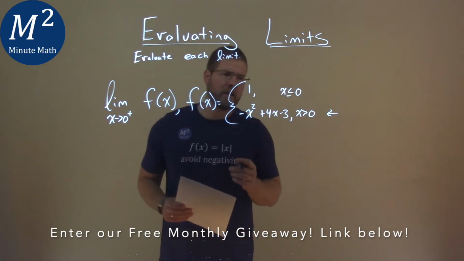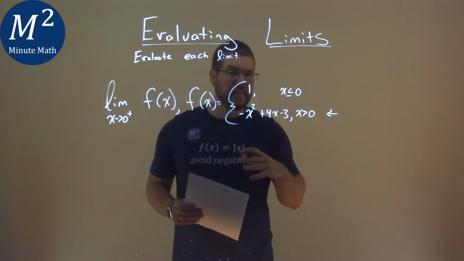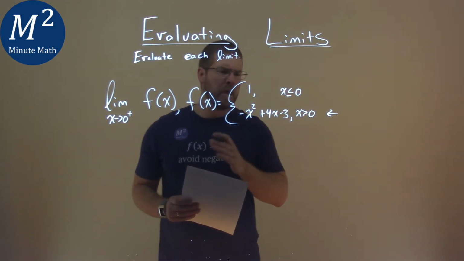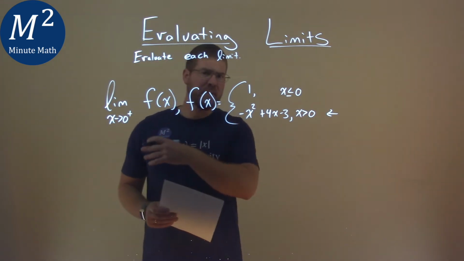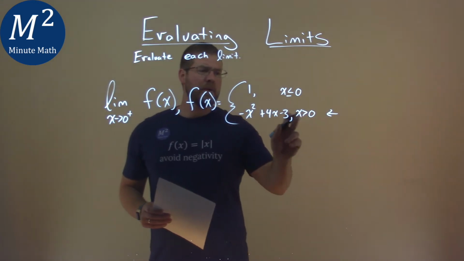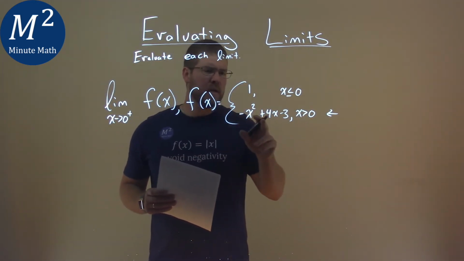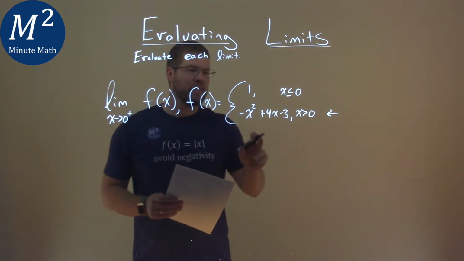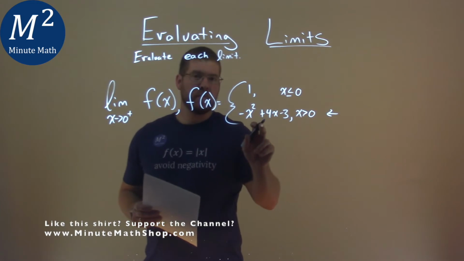Now, what do we know about the second equation? If we ignore the restriction that x is greater than 0, it's a continuous function. It continues left and right. The domain is all real numbers without this restricted domain. So if we're approaching from the right, and it's essentially an unrestricted domain, we can just plug in that value because it's continuous. So we can plug in when x is 0 to find what this limit is going to be.